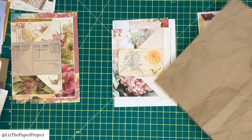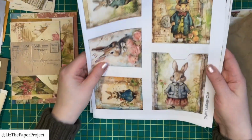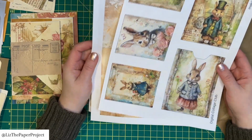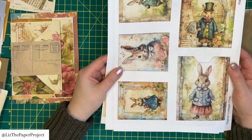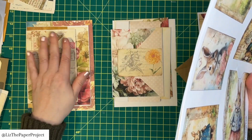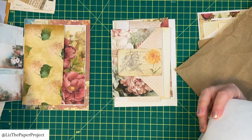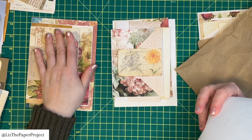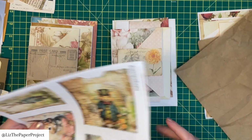And just grabbing my packaging here, of course, I'll be using these lovely little pieces somehow. Maybe I'll make this one as a little Easter one or a spring one. And then I'll still figure out what I want to do with the original one. As I said, I wasn't too happy with the binding, but we'll see. We'll see how it goes.